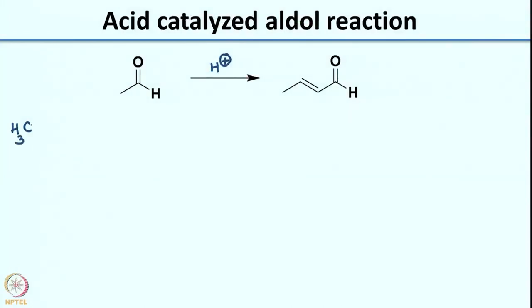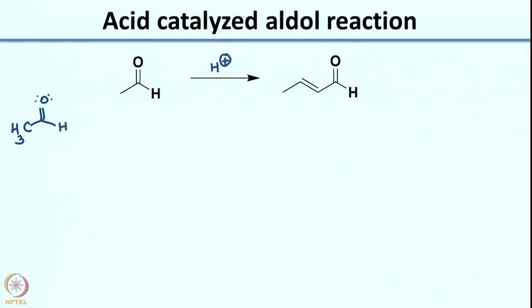Now let's look at the source. If I consider again the same molecule, what would be a good electron source here? You can pause your video and think for a minute if you have not written the mechanism. Alright, so a good source would be these lone pairs on your aldehyde oxygen. So this lone pair can grab a proton. So what you end up generating would be this protonated species.